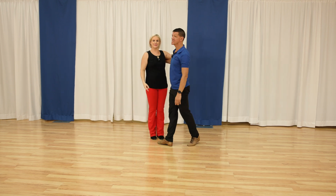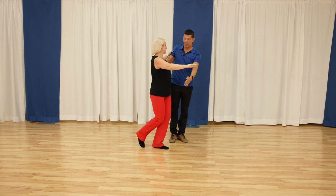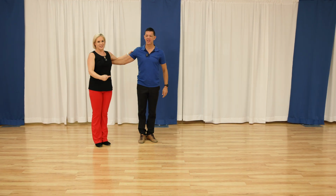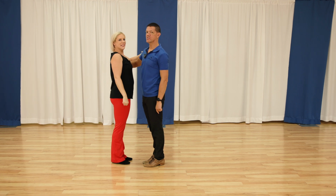So followers, you want to stay stuck to this hand, or the other one. And only come across when I pass you across to that hand. Then stay stuck. And pass you across to that hand. Stuck. And then you stay stuck, but you're in the window because you're stuck to this hand.